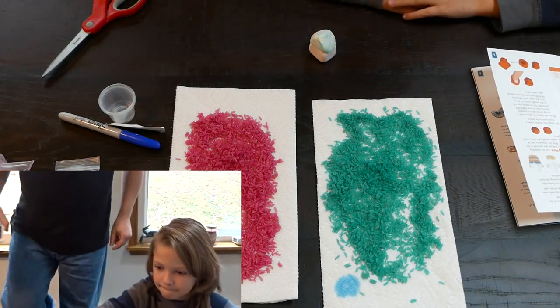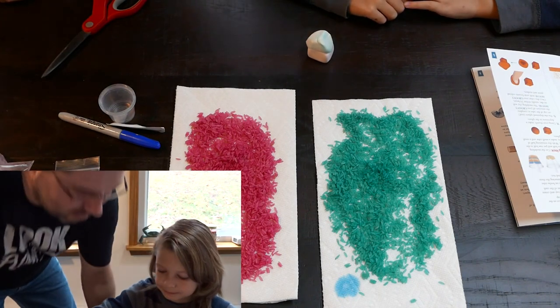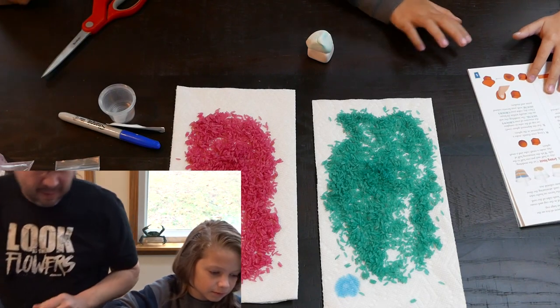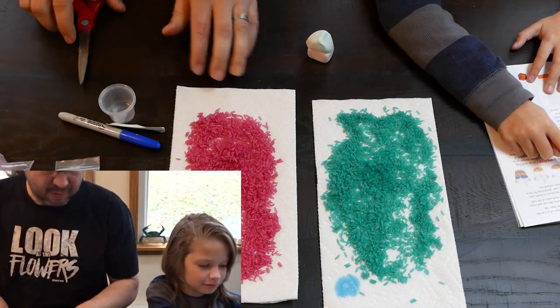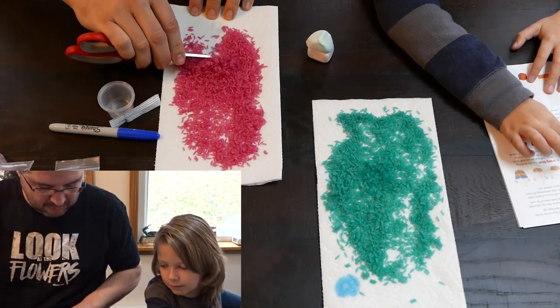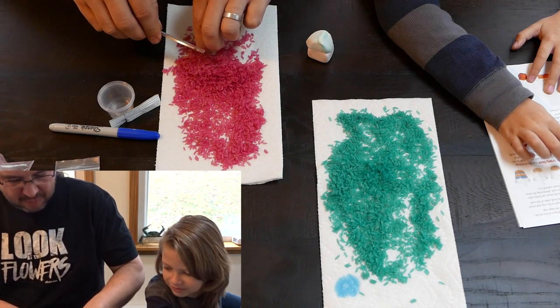Our rice is all dry. The rice is finished drying. So what do we have to do? Next, once dry, roll the paper towel from both sides and line the rice in the center of the paper towel. How did the blue one get in there? I don't know. You should probably get rid of that.